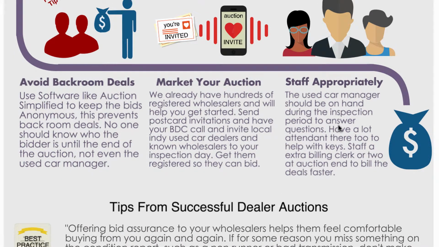is staffing appropriately. Staffing appropriately basically means make sure you have a billing clerk or two on hand, because you may be facing a pretty serious billing situation when you sell 35 cars at one of your auctions. So what some dealers do is they will make sure they staff the billing clerks for the end of auction to make sure it gets going, and others will, especially with dealer groups, bring some of your billing clerks in from other stores for the end of auction, just to kind of blast out those final wholesales.